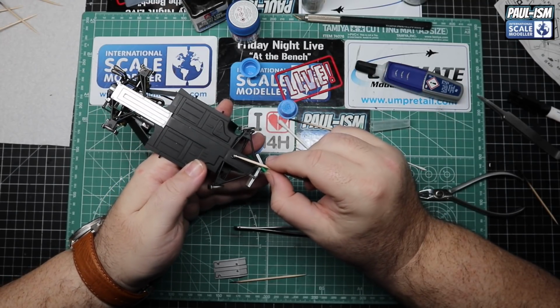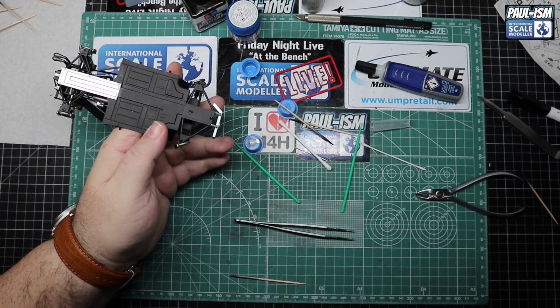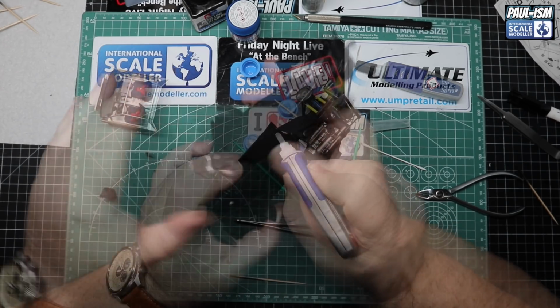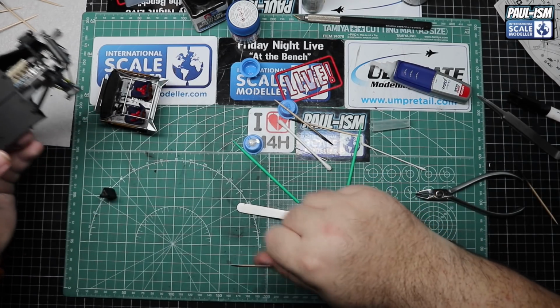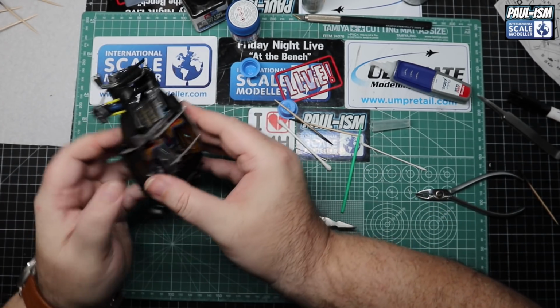We've got the pan underneath to go in place as well. So again, a couple of carefully placed dabs of CA glue. Turn it round, get it the right way, get it roughly lined up, and then give it a wiggle round to find the locator points. And there we go, that's that done. Chassis, now big step now, we can get the chassis and interior mated up. So this carefully slots in from the back to the front.